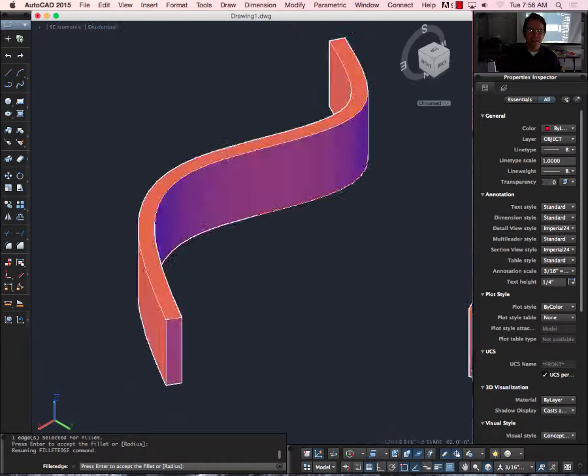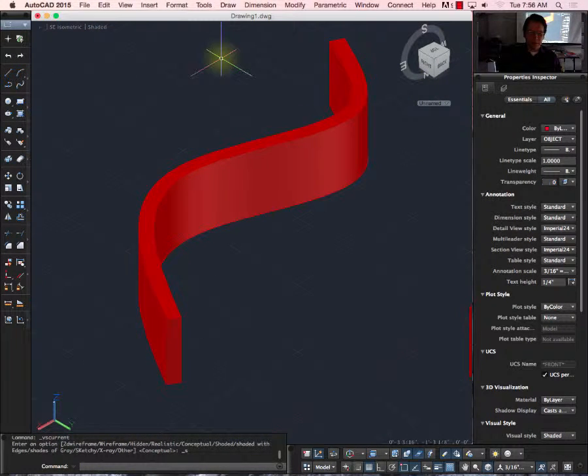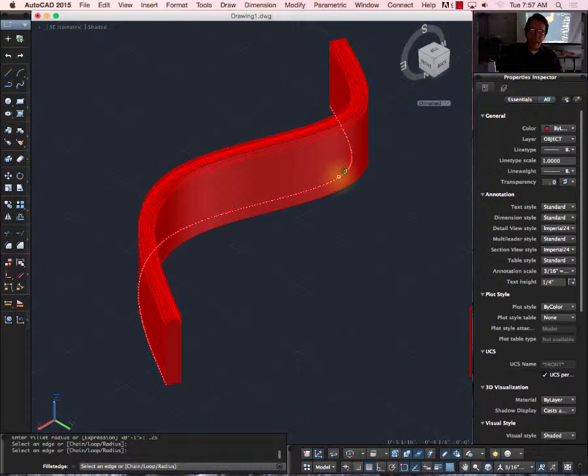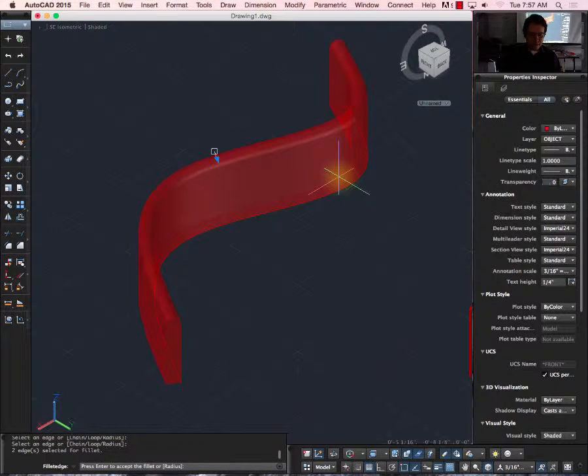Let's try. Say I want to round the entire top, so I've got to do each side one at a time. So I'm going to set my radius to 1/4 inch. I'll do one side, and it stays in the command. So now I'll do the other side, and now I'll hit enter, and it's giving me a preview, and then hit enter again. And now you can see I have a really cool rounded edge all along the top.